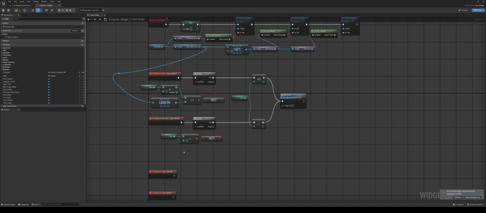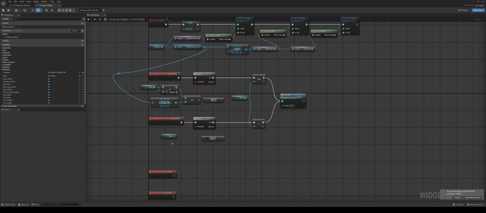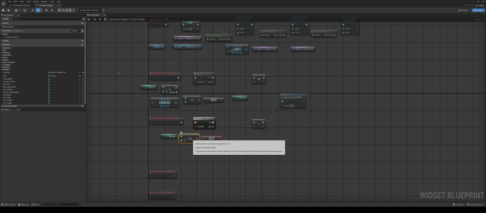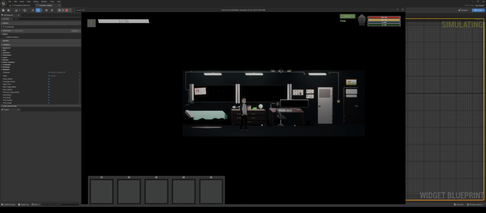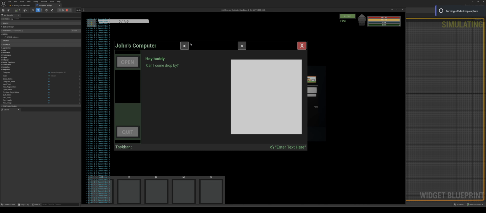Because if it's not less than 0, so if it's 0, let's change it actually. I think I could do right click and change it this way. I've only ever done it like maybe once. Equal to or less than. So if index is equal to or less than 0, if it's not equal to or less than 0, then decrement. We've done it. Nice.